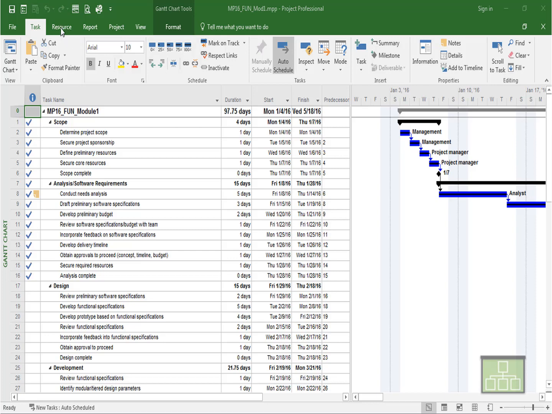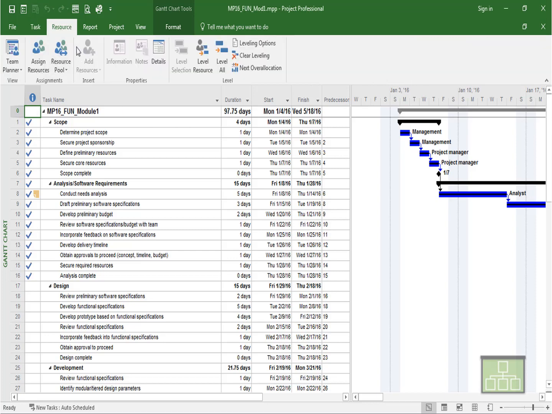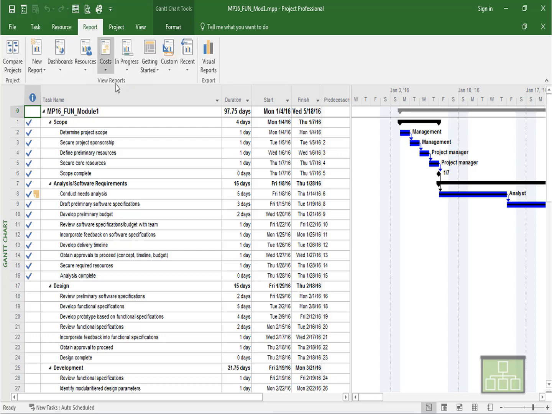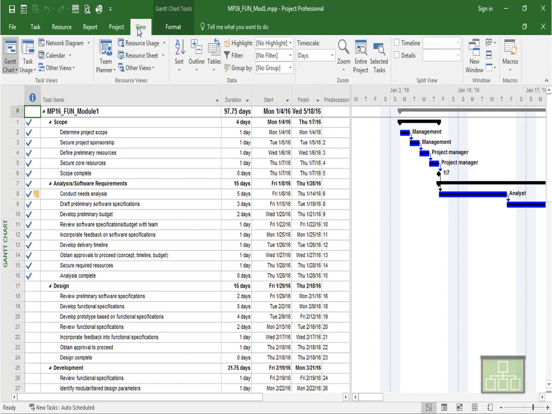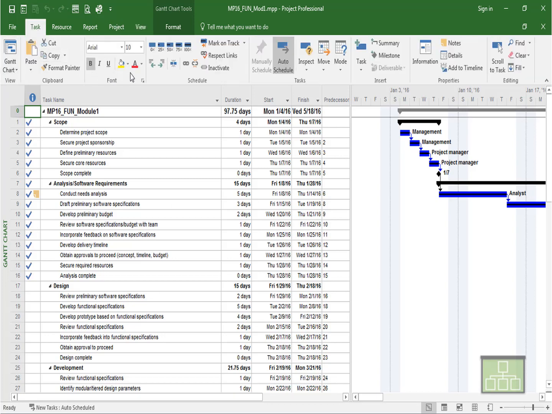So if I click on each of those individual tabs, you'll notice how it changes, and it then displays very specific commands related to that topic, like resources or reports, or project, view, for example. By clicking on these various tabs, it exposes the command, and then you can perform the command.